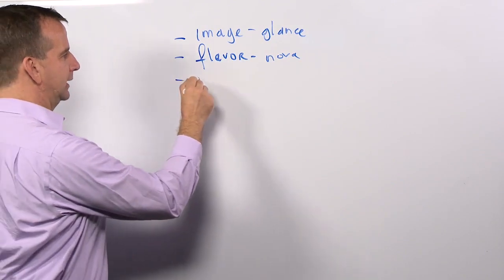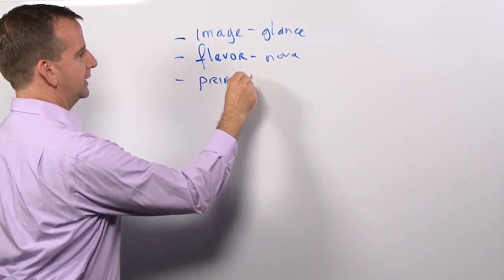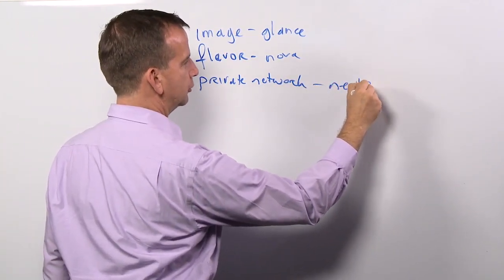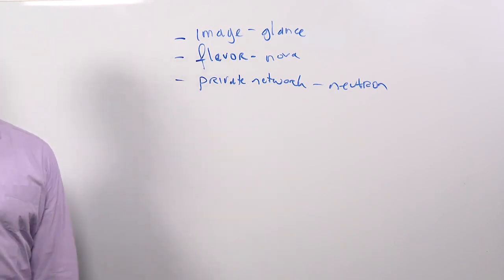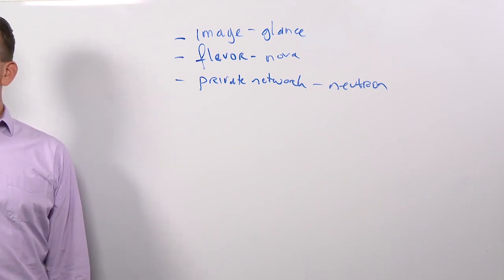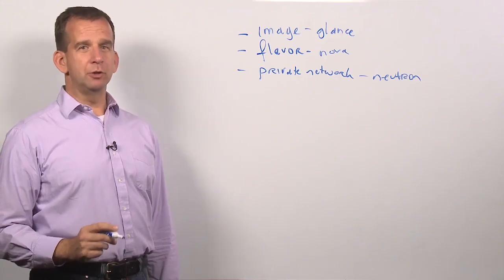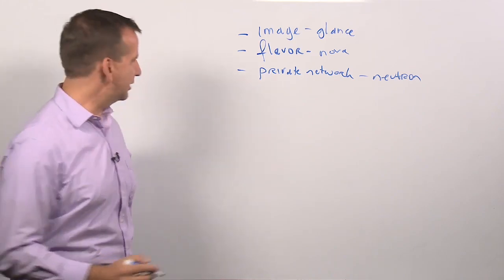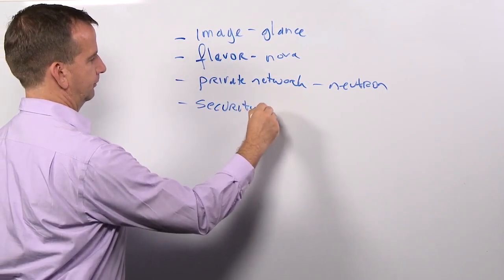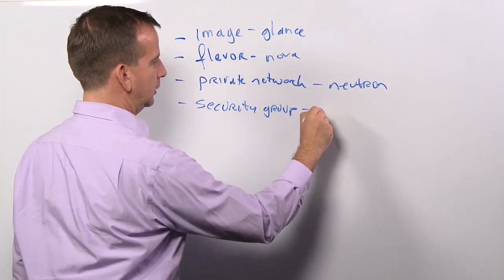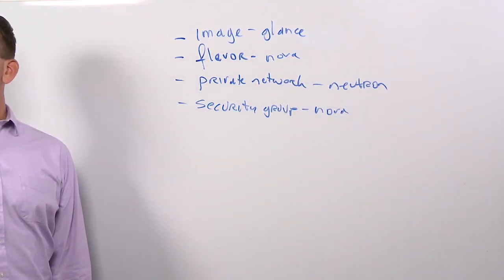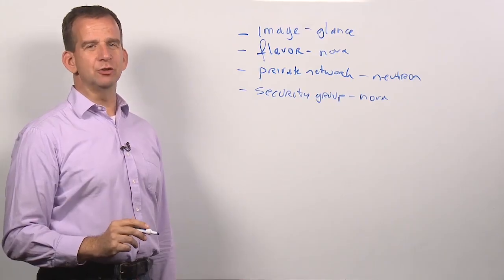Next, you need networking. The minimum is a private network, which is provided by the Neutron service. On the private network, typically there's a DHCP server, and the DHCP server is providing an IP address to the instance. And that's all nice, but in order for the instance to be accessible, you also need to configure a security group, which is also a property of Nova. A security group basically is a set of firewall rules that are going to be associated to the instance.